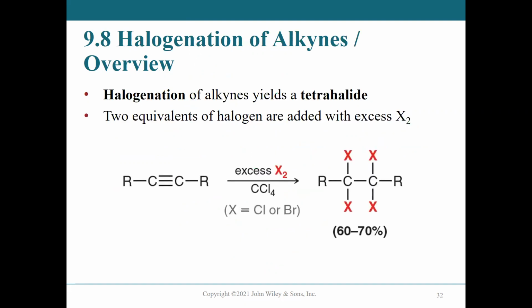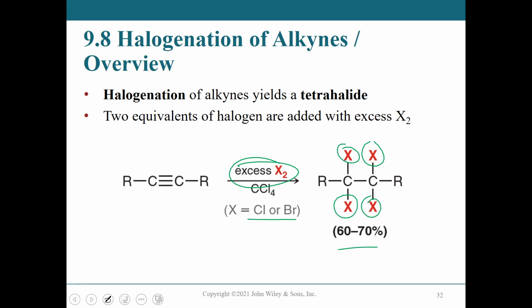Good. The halogenation is very easy, very straightforward. It's used to produce a tetrahalide. In this case, we always use excess of the halogen. You can use chlorine and bromine. Iodine, no, apparently, because it's too big. Iodine is too big because of the steric hindrance. It's very difficult to have 4 iodines in adjacent or contiguous carbons. So you only can use bromine and chlorine.